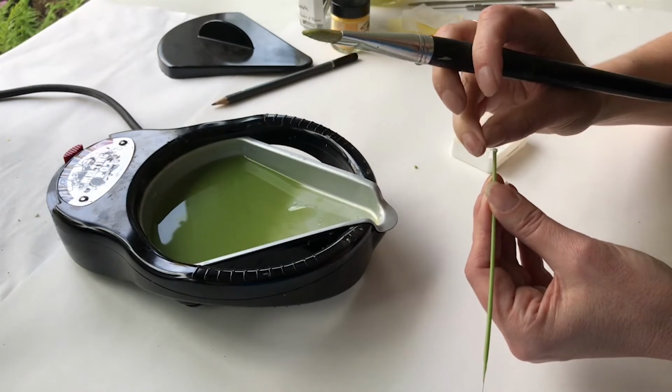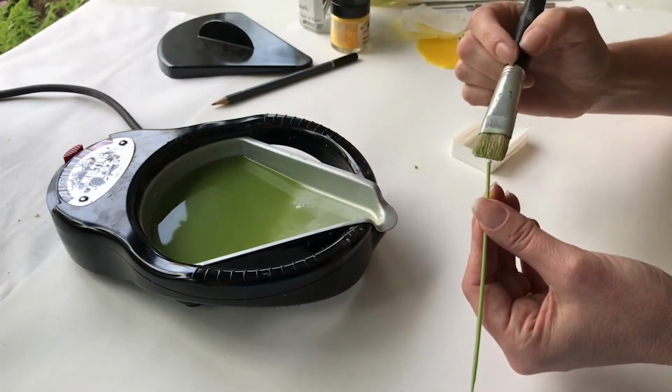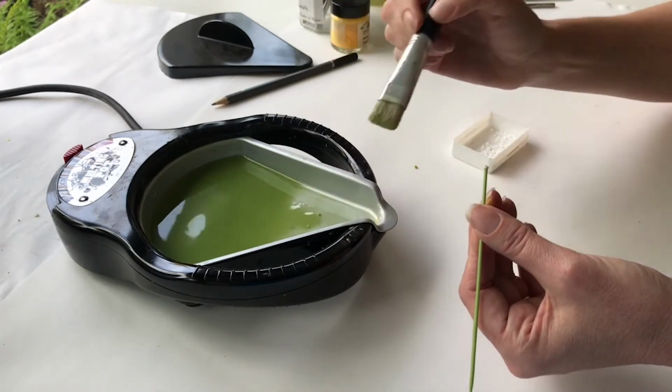Finished plant forms can be held in the warm palm of your hand and gently twisted and bent to bring them to life.